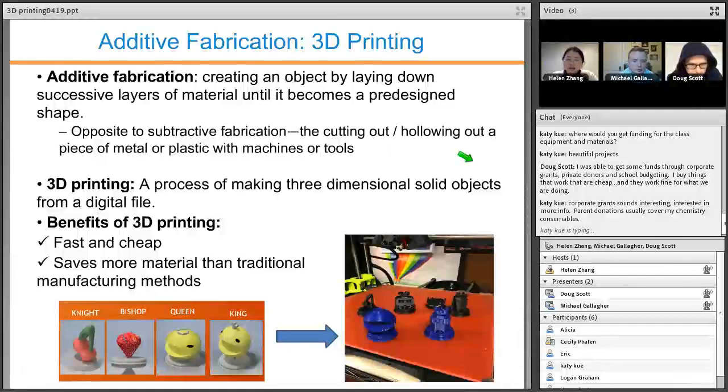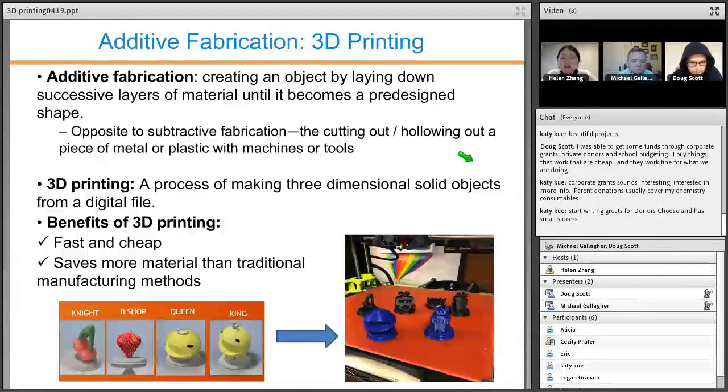Here, first, 3D printing is a type of additive fabrication process. That means when we create an object through 3D printing, the printer lays down successive layers of material until it becomes the pre-designed shape that students design using CAD tools.